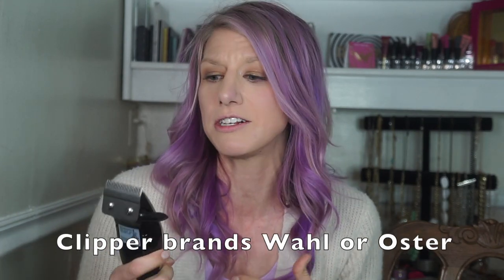I actually would suggest investing in a better pair, like a Wahl or Oster. These are Remington. Although they did do a fine job cutting my brother's hair, they didn't do very well on thicker hair. So if you're going to go with a really cheap pair of clippers, what you're going to get is a lot of clogging, a lot of missed hairs, and it's just not going to be a good time.